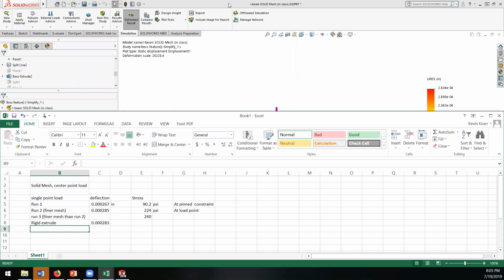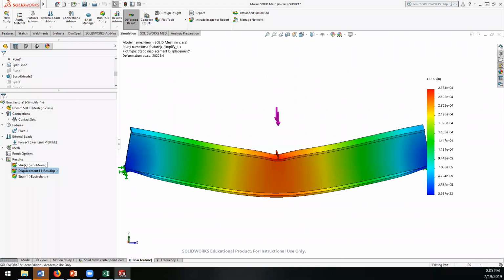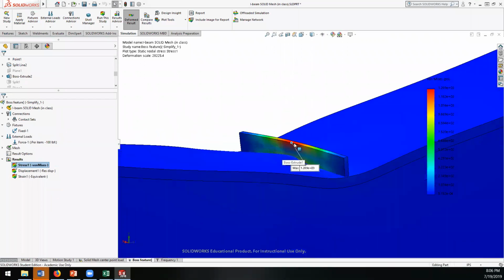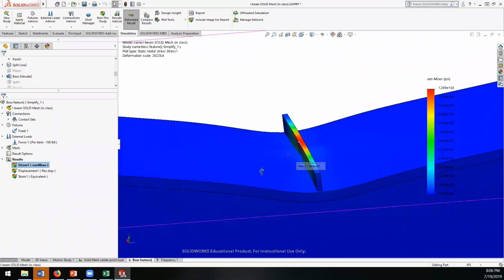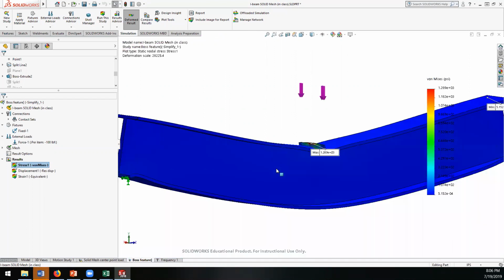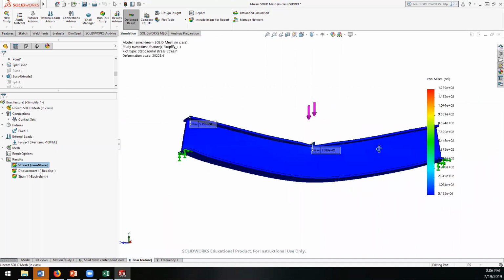And let's check out the stress. It went to 128, and look where the stress went. It's here, which we don't care about this part, right? I mean, this is just where it's loaded, but it got rid of the stress concentration on the part we care about, moved it here, and now it's loading the I-beam, which looks a little bit more like the way you would expect the I-beam to be loaded, right?